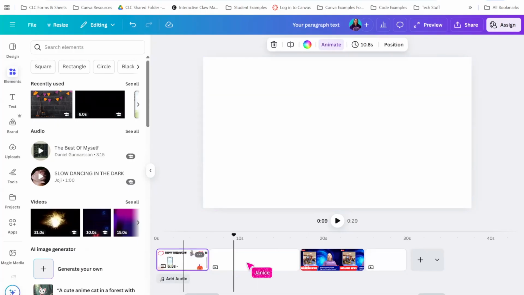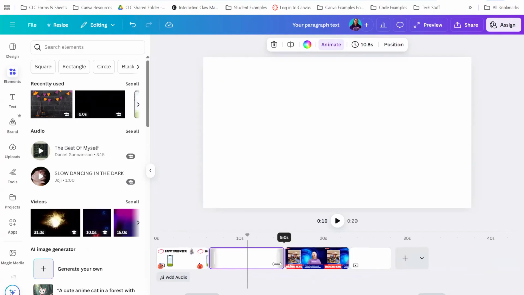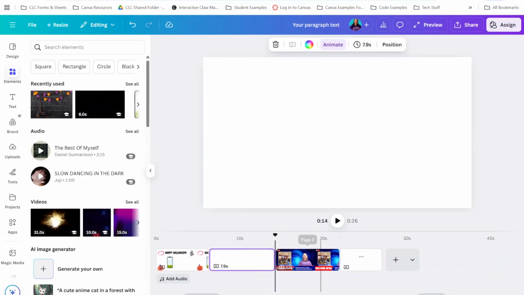Videos, presentations, they all look really similar. The biggest difference with video is that I can change the length of the clips a little bit more easily, split clips. I can add as many clips as I want, things like that, and then adjust as I go. So I can add in videos, I can record myself directly in Canva.